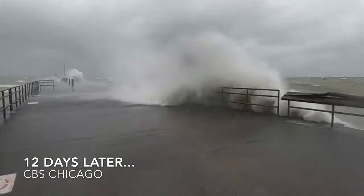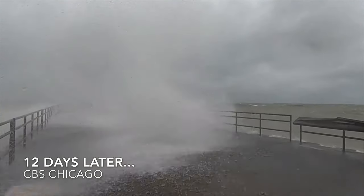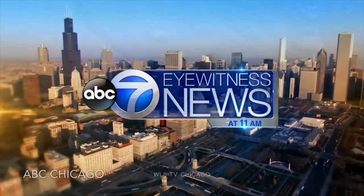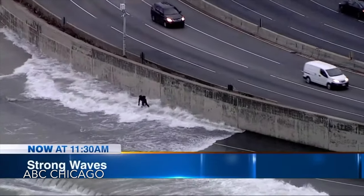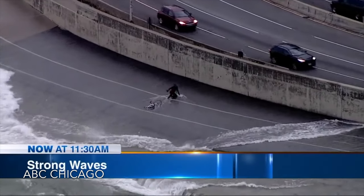So respect the power of the lake, because if it's ever you versus the lake, odds are Lake Michigan's going to win. Right now at 11:30, a lakeshore flood warning in effect, and this is the reason why. Look at that cyclist there, knocked down by big waves on the bike path this morning.